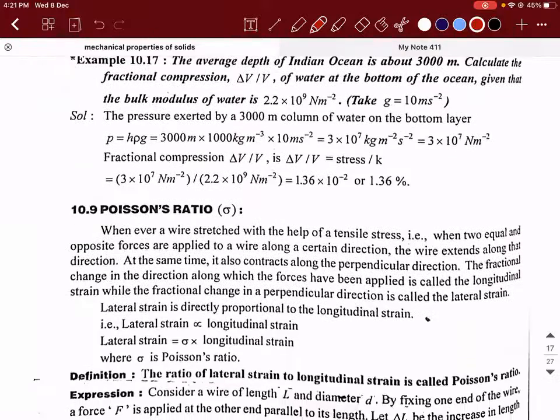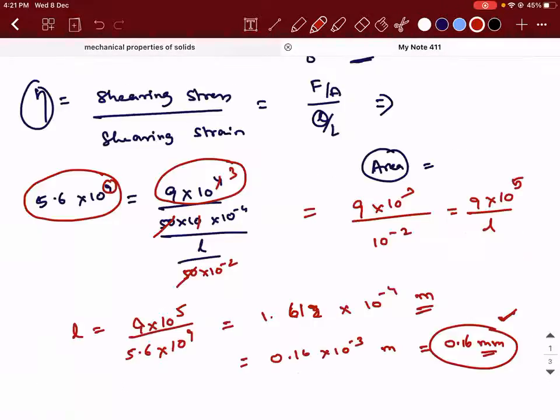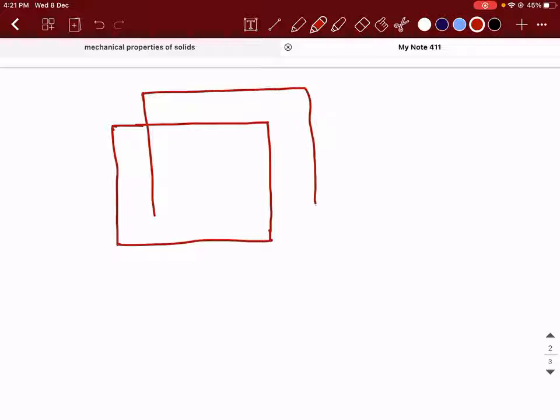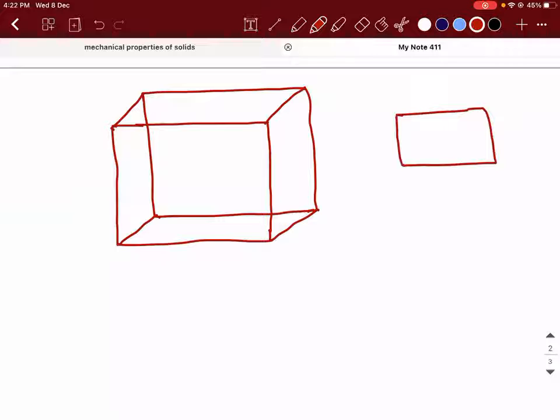Sir, I couldn't understand that area, sir. Okay. See, is it a cube or a cuboid? A lead square slab is given. They didn't say it's a cube. There is a square lead slab. Square means it is going to be something like this, right? Where this is 50, this is 50, accepted.